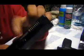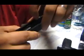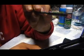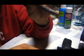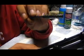You got your recoil spring here. What you want to do is press down on it, and then it just pulls right out. And it's a captive recoil spring and rod, which I like, instead of the spring just popping right out. I think the 45s have that. The 45 XT model has that non-captive mechanism. So this is pretty cool. It's nice and clean, which I like.